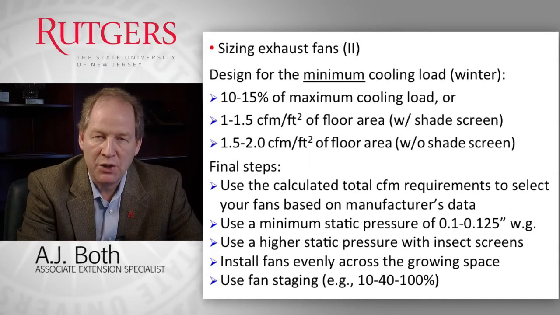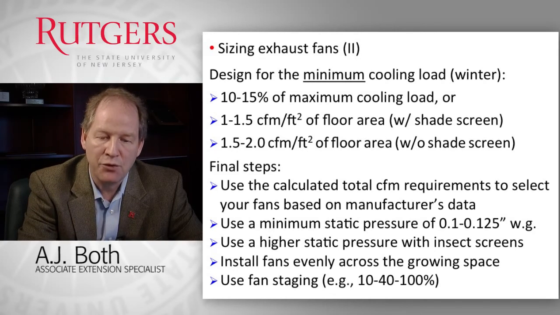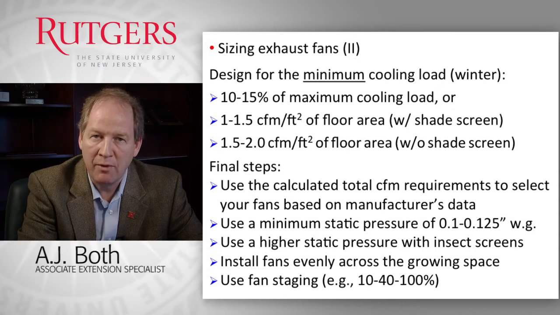We want to make sure we install those fans, after you've identified them and purchased them, evenly across the growing space. We want to make sure that we don't get channeling of air as the air moves through the structure, so we want to evenly distribute those fans throughout the structure. And then we want to use fan staging, where, for example, the first ventilation stage only provides maybe 10% of the overall capacity that you've installed. The second stage perhaps 40%, and the final stage 100%.